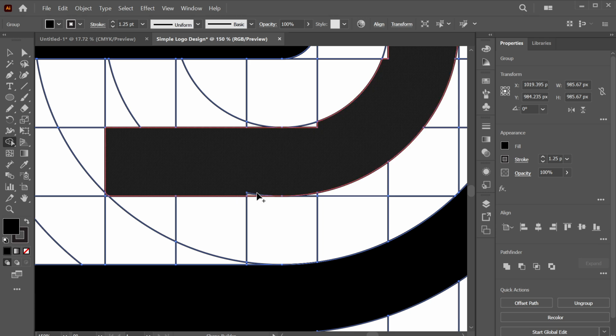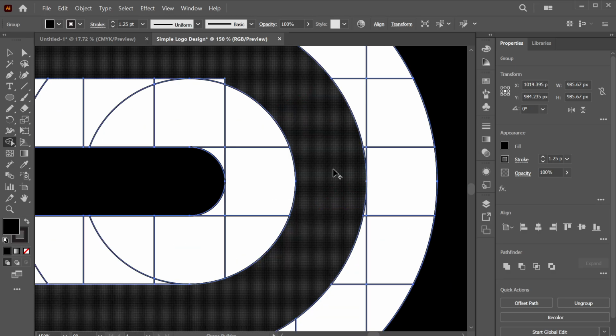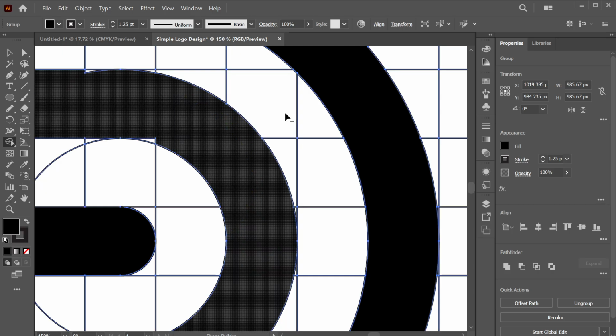Just have to be careful. If you make a mistake, you can press Control Z, right? To just come back and undo the whole thing. Can you see? Yeah, even this one now, right?